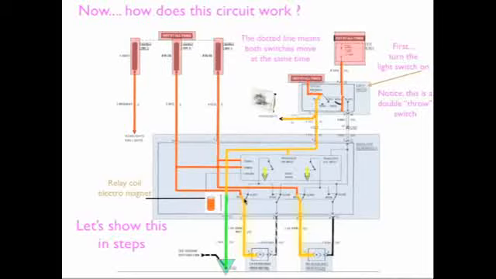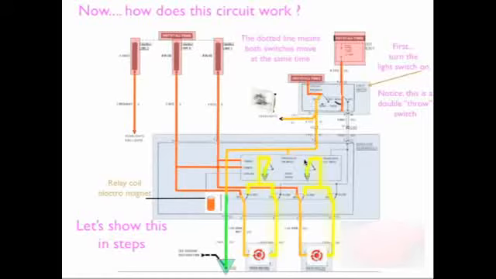Now, as this completes, we close this switch and we connect to regular power. We go to switched on power. That power is going to come down here and stop at the motor. Now we're going to have ground in a minute, but I'm doing this in steps. So this is the power side to the motors. So the motors are going to run now, and how do they do that?